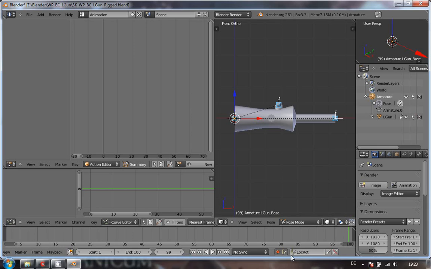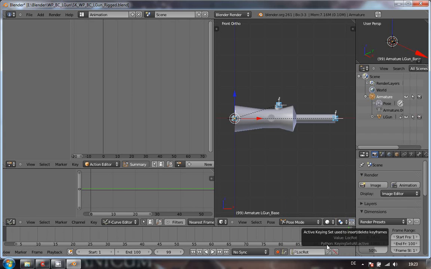Now when you first come into the action layout, animation layout, this bit here will be blank. Now if it is blank, all you got to do is left click in it and go up. This will show you what keyframes you can set.